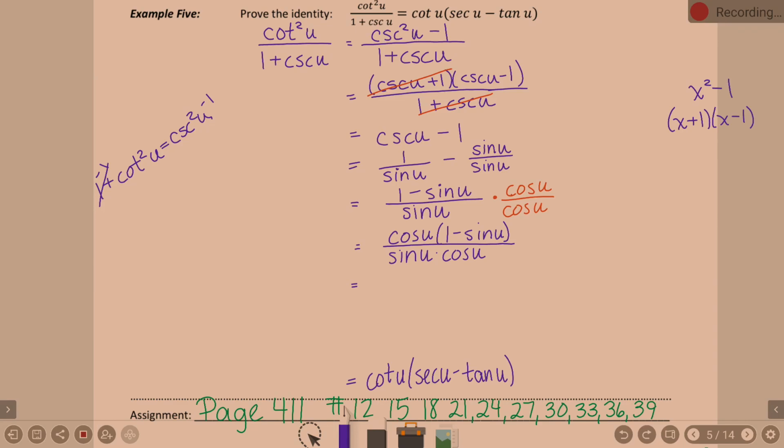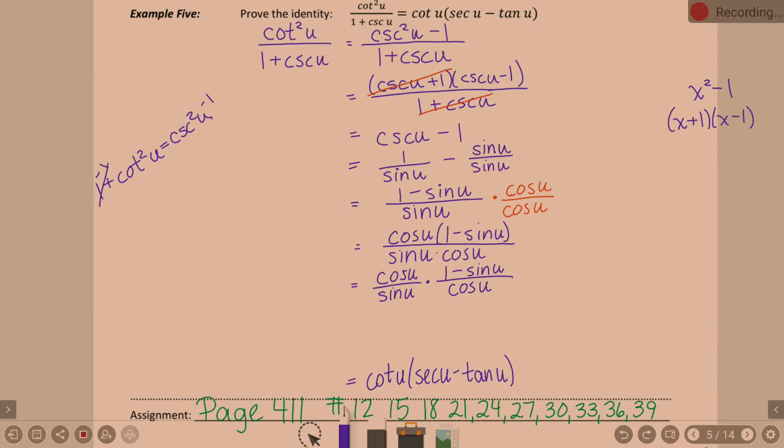What do you see out front right now? There's a cosine over a sine, yes? And keep in mind, how do we get fractions when multiplying? You just multiply the stuff together, right? So in that same sense, you can just separate. We can't do that with adding, but we can with multiplying. So I'm going to separate this into two fractions. The first of which is cosine u over sine u, times, what are my other pieces remaining? 1 minus sine u over cosine u.